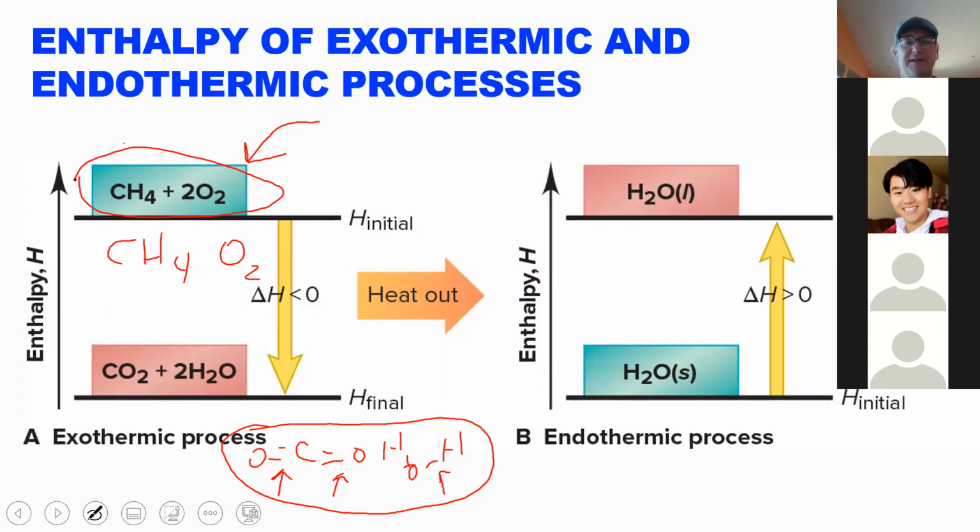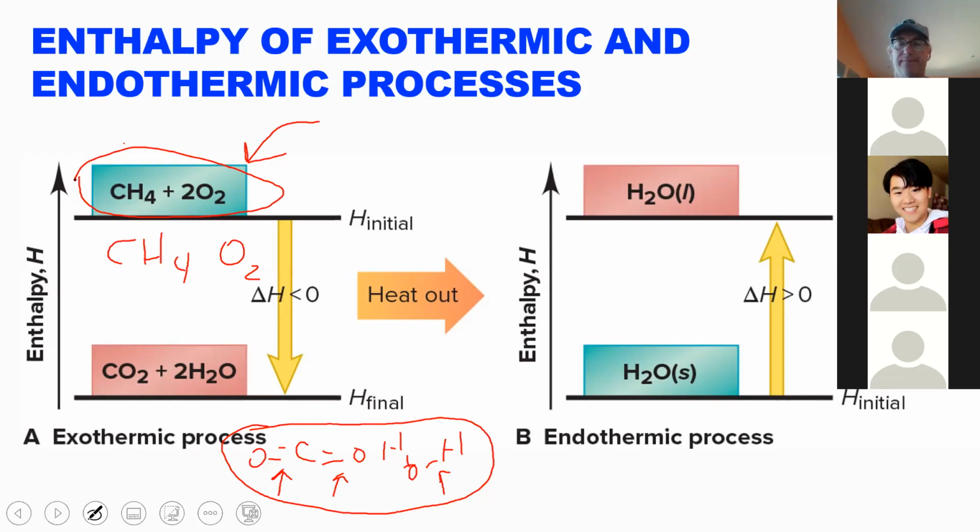Because these bonds are easier to break. If we add a spark or some sort of ignition, these bonds will break and energy will be released. But you can't burn CO2. You can't burn water. You can add a spark to this all day and nothing's going to happen, because you have to put a lot of energy in to break those bonds. And you don't get heat out of those because you've already released heat when you created those stable bonds.